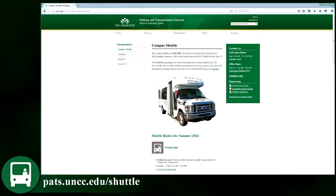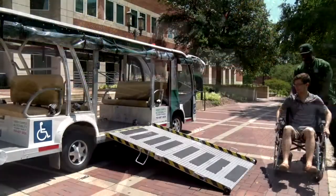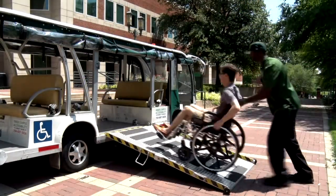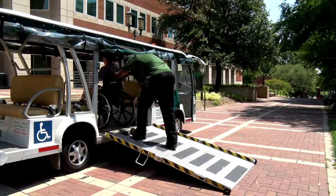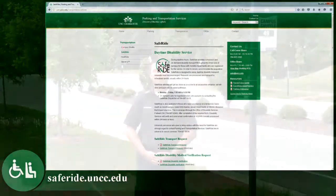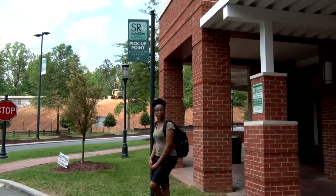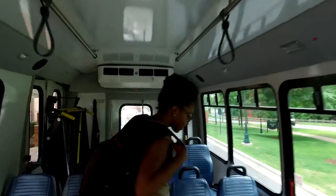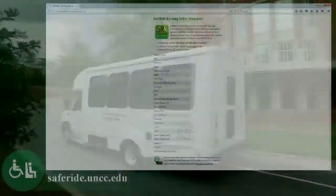Learn about shuttle routes and service times on our website. SafeRide is another transportation service we provide. On weekdays, SafeRide provides disability transportation throughout the inner core of campus for those with mobility impairments who are registered for the service. Information and registration forms can be found on our website. PATS also provides evening SafeRide safety transportation service for everyone. SafeRide makes getting around campus after dark safer, faster, and easier with reliable transportation that picks up those waiting at marked stops on a continuous looping route. Vans run from 6 p.m. until 2 a.m., seven days a week.